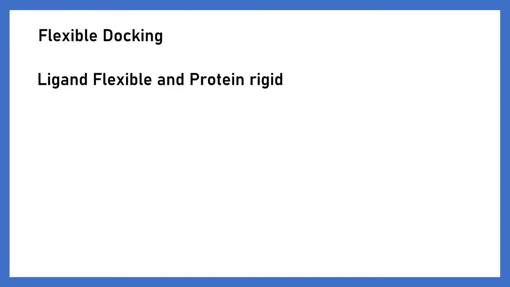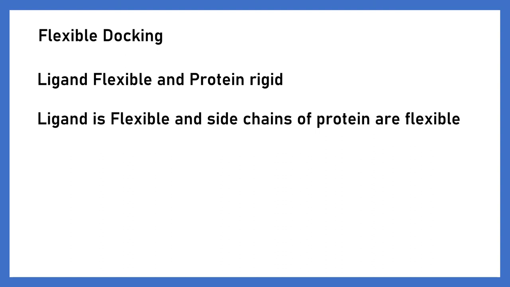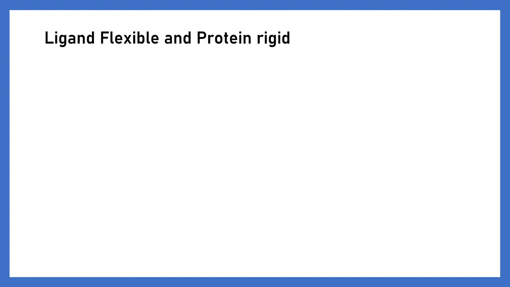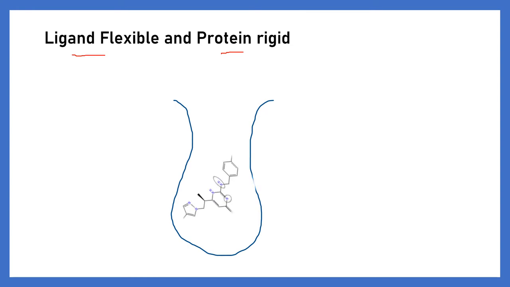Next we have flexible docking, and in flexible docking we have two types. First one is where the ligand is considered flexible and the protein is considered rigid. The next one is where both the ligand and protein are considered flexible — but in the protein, not the entire protein is considered flexible, only the side chains of the protein are considered flexible. In the first type, the protein active site is stable and does not move. Only the ligand is considered flexible, and the degrees of freedom of the ligand are considered in the conformational space to obtain the best fit ligand.